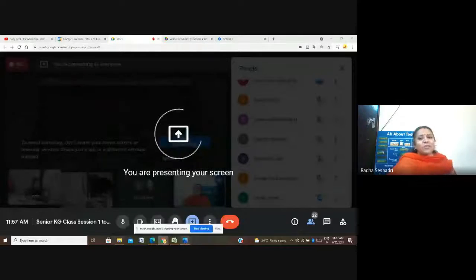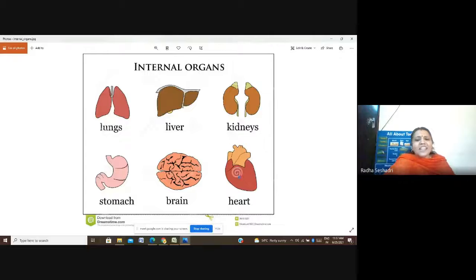Okay, so that is the sound of the heart. Silas says we have a brain in the head, but we can't see it. Yes, that is an internal organ. We have a brain inside our head, but we cannot see it because it is an internal organ. So this is the heart. It will look like this inside your body. You cannot see it. That's why it's called an internal organ.